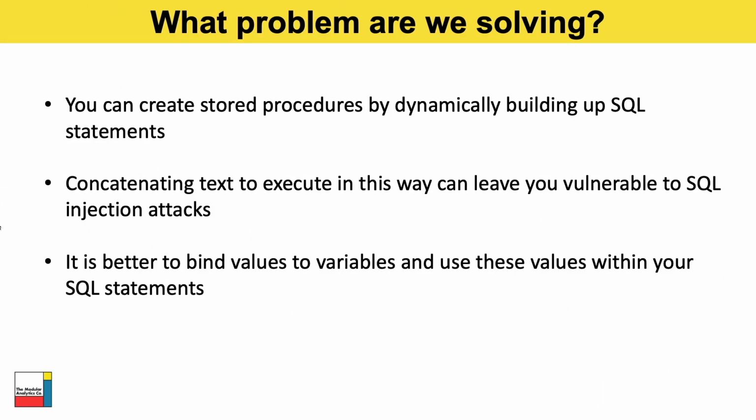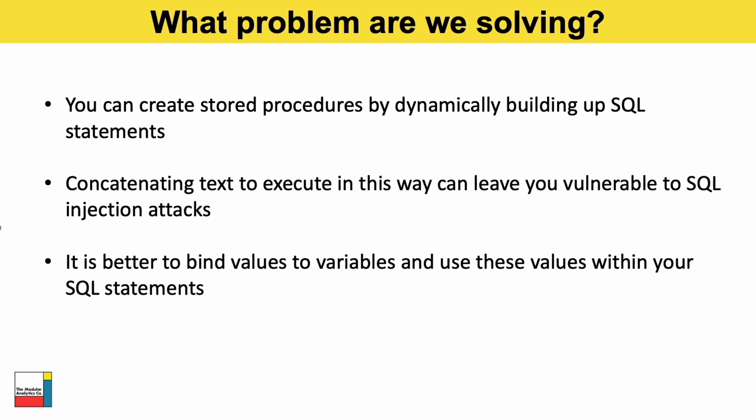Okay, so let's get into variable binding in Snowflake. First of all, what problem are we trying to solve by using variable binding in store procedures? One way you can create store procedures, and this isn't unique to Snowflake, is you can dynamically build up SQL statements by concatenating strings together. But concatenating text to execute on your database in that way can leave you vulnerable to SQL injection attacks.